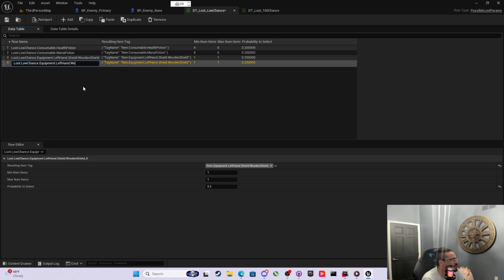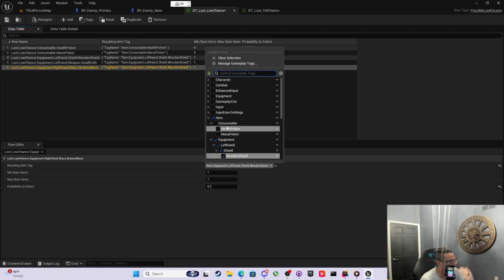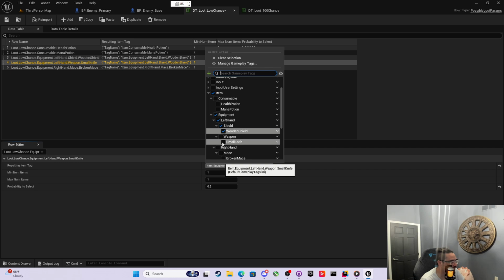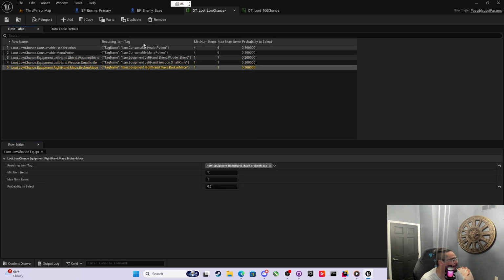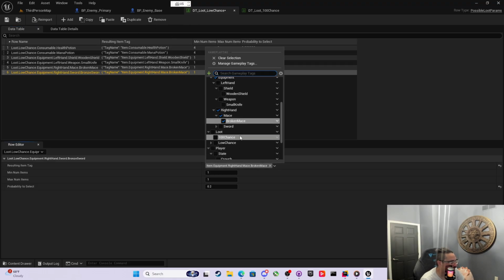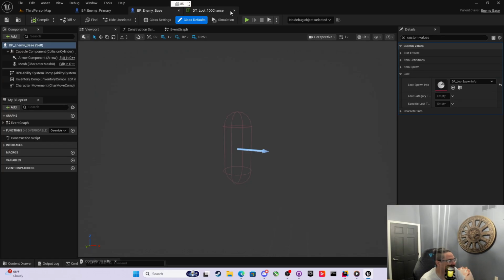And this is weapon dot small knife, and then this is right hand dot mace dot broken mace. Oops, excuse me, I forgot to change this to the small knife. Then duplicate this and say sword dot bronze sword, and then sword bronze sword. So now we have these low chance and 100% chance ones.